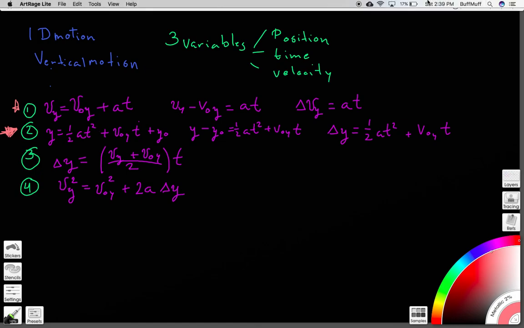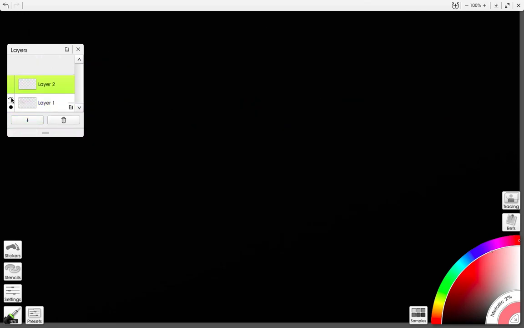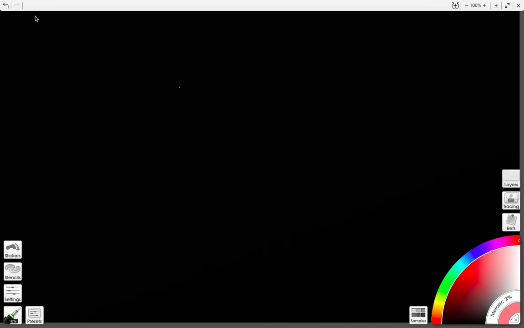So let's see how much time. I guess I'll stop here. Oh no, wait, I think we can do an example. So let's create a new example, new layer. Okay, there we go. Let's look at a quick example. No, you know what? I think I'll stop it here.